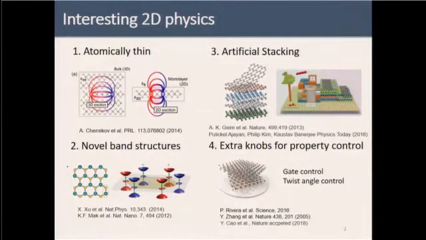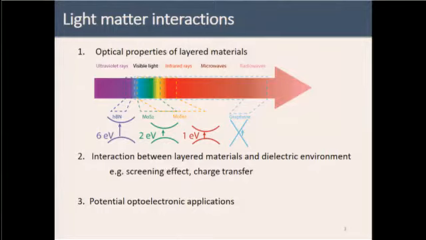With this in mind, my work has mainly focused on studying the light-matter interaction between these new systems, 2D materials, and other systems. For example, here I'm showing the optical transitions of layered materials. They range from the ultraviolet to visible and infrared, even down to microwaves. The light-matter interaction can provide fundamental information about these 2D systems, for example their band structure. It can also tell you about the interaction between these layered materials and other environments or systems. For example, you can detect the screening effect of the substrate, and you can also see the charge transfer between two layered materials. These are all fundamental questions. In addition to that, we are also looking for potential optoelectronic applications using these 2D systems related to the light-matter interaction.